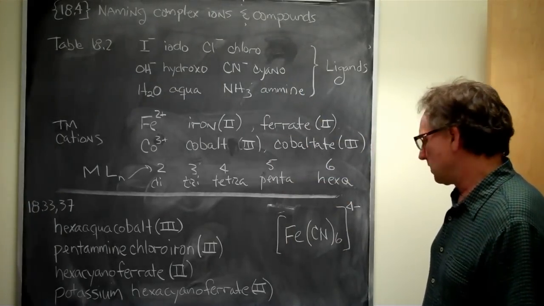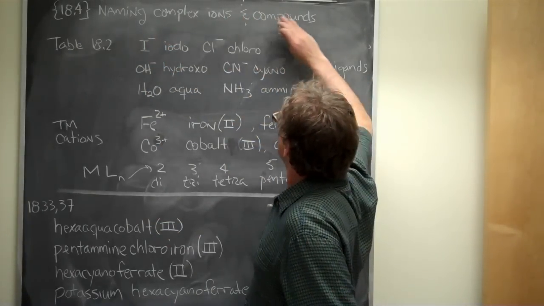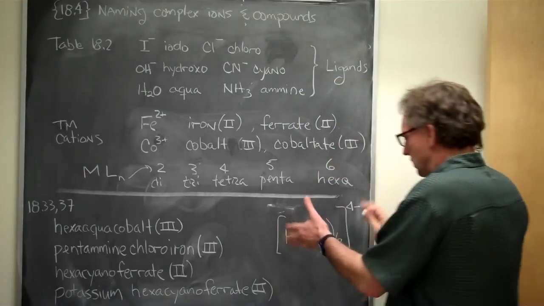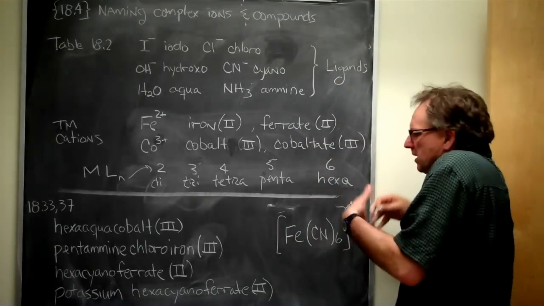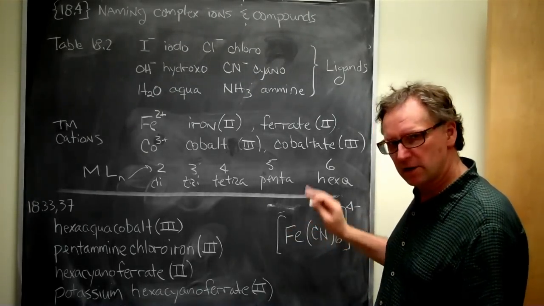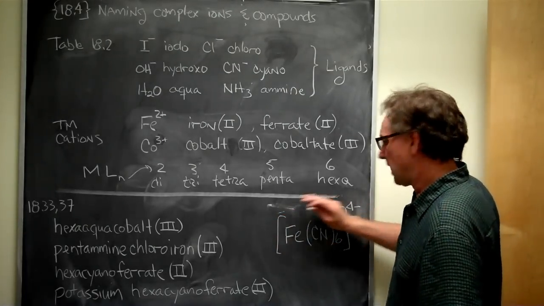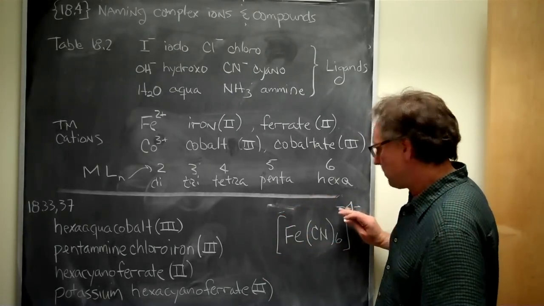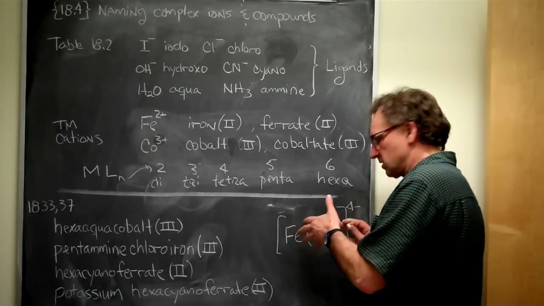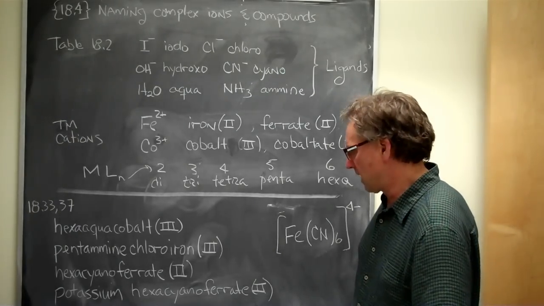Yeah? So the last little bit here is when we're actually going to try to name a compound. Now, how is a compound different from a complex ion? Well, you can never buy complex ions. You can't just get the complex ion off the shelf. Things have to be electrically balanced. And in this case, since this is an anion, it means that there must be some cations associated. Those cations are not ligands. They're just hanging out there to provide electrical balance.